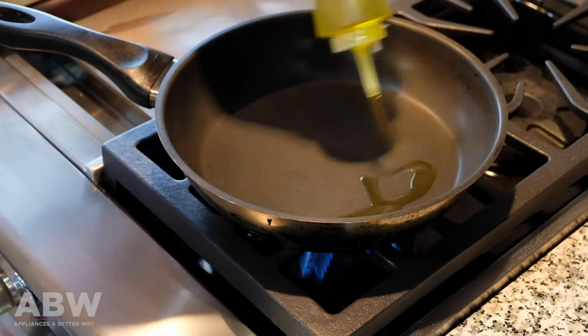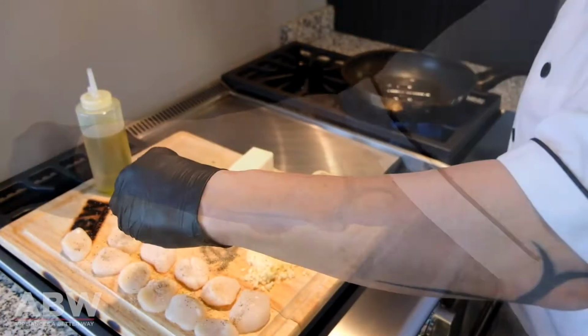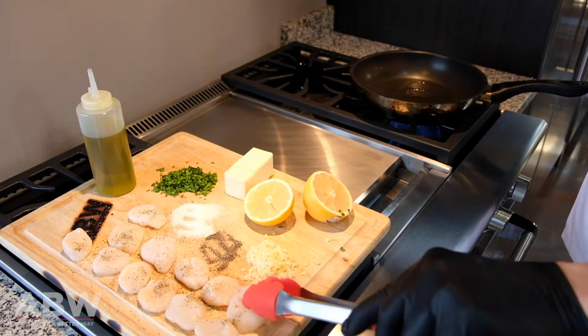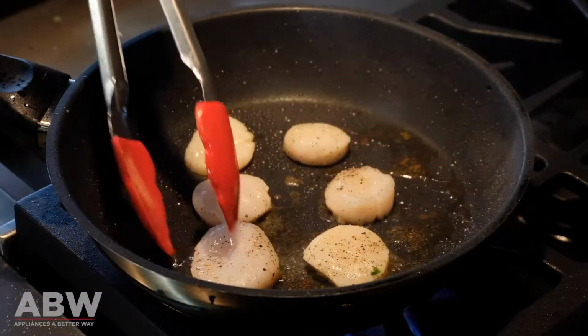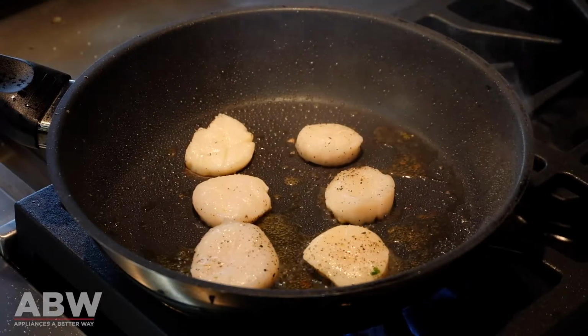I'm going to put a little olive oil in the pan here. We're going to season our sea scallops. So once our pan starts smoking a little bit, we're going to grab the sea scallops, drop them in here. So this particular one, 25,000 BTU, gives you enough heat to sear or saute.